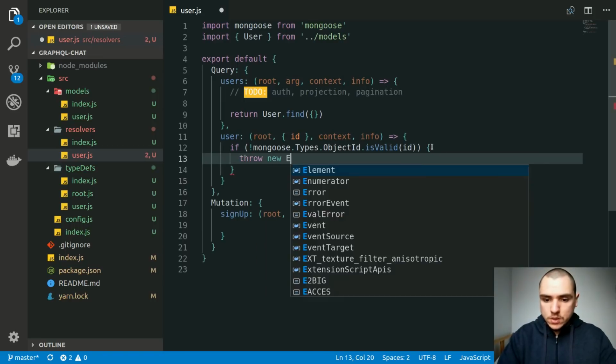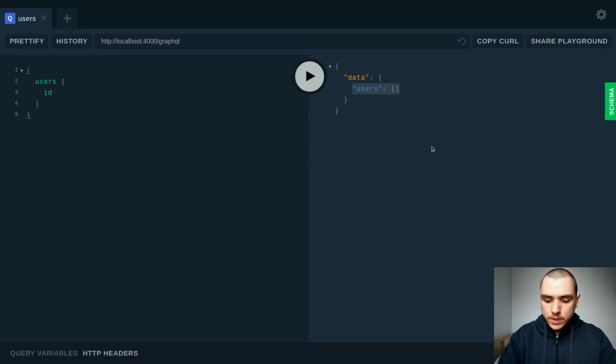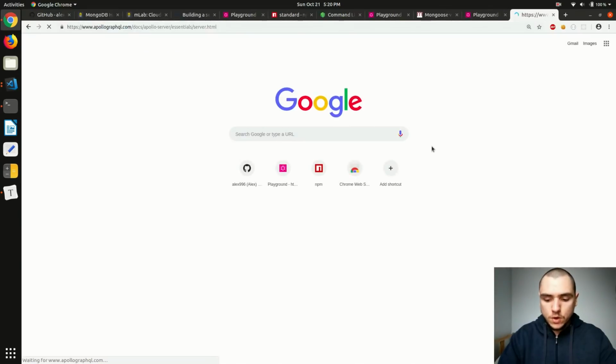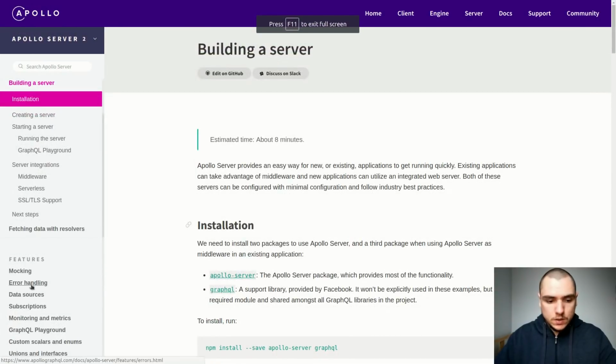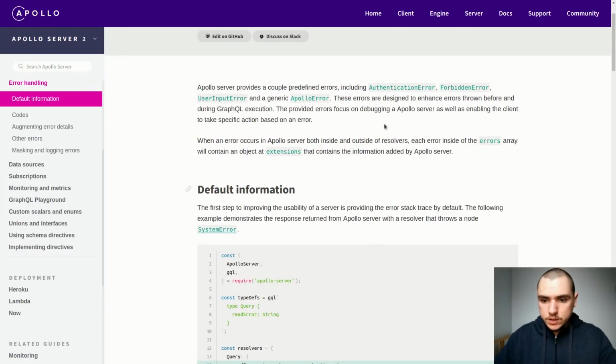In this case, you can throw a generic error, but there's a bunch of customized errors that we can use with Apollo out of the box. If we look for the Apollo docs, we can switch to the error handling section. This one is going to tell us about some of the common errors that you might encounter. For example, authentication error, and this is when you're not authenticated and you're trying to access a protected route or service or resource.